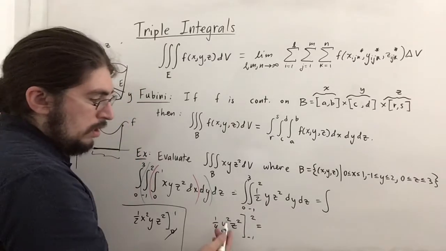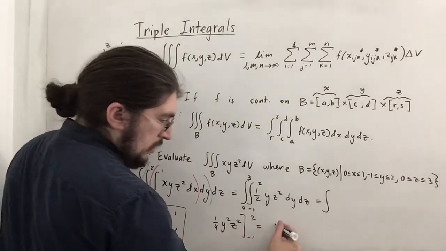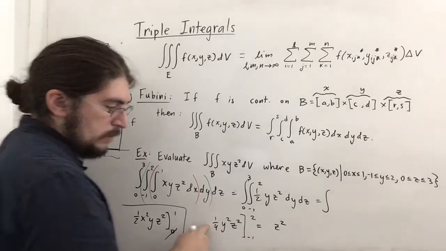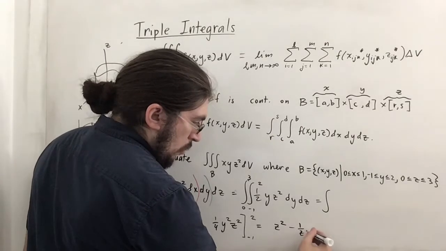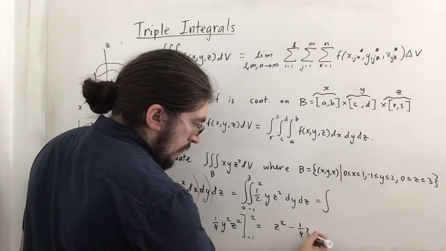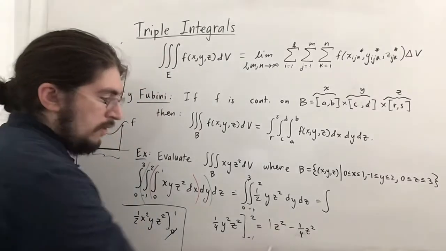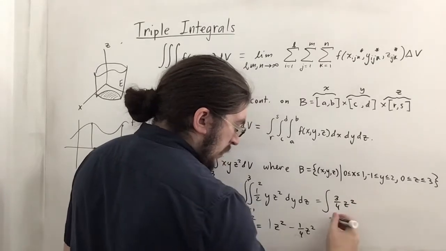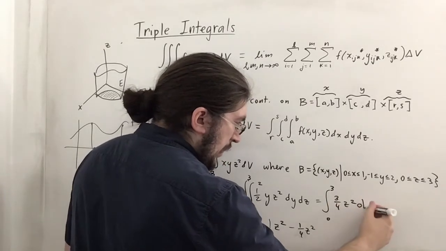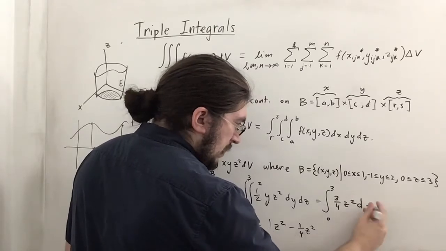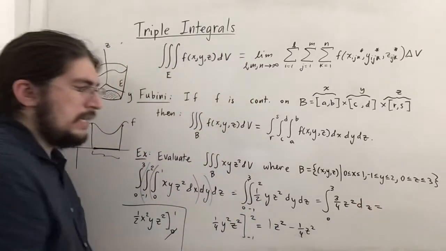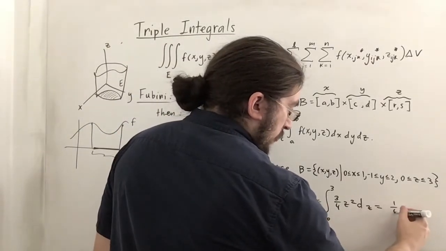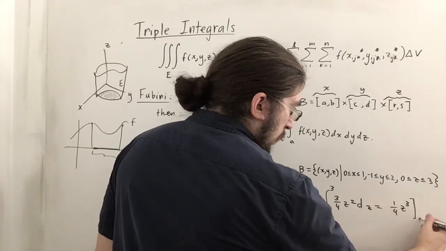When you plug in 2, 2 squared becomes 4 and those cancel, so this just gives a z squared for that expression. When you plug in -1, squared is just 1, times 1/4 is 1/4, so it's minus 1/4 z squared. Perfect. Now of course 1 minus 1/4 is 3/4, so really this is 3/4 z squared. Now we have our limits 0 to 3 dz, and now we can take the antiderivative with respect to z, finally. That's going to give us 1/3 z cubed, but notice 1/3 and this 3 cancel. So we're going to get 1/4 z to the third, evaluated between 0 and 3.